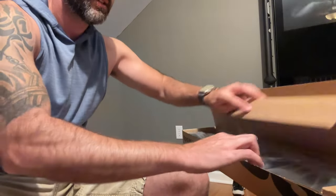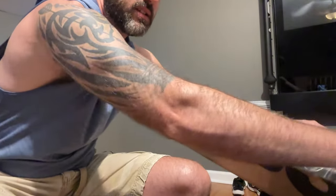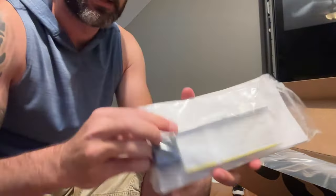What you get in the box: you get a warning label, a little savings coupon for a scope, and also $10 off another magazine from Rossi — that's pretty slick. The bolt comes in a bag here. I'm going to open that up. There's the little rimfire bolt — it's got your serial number right on it.